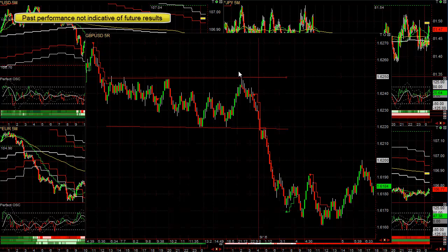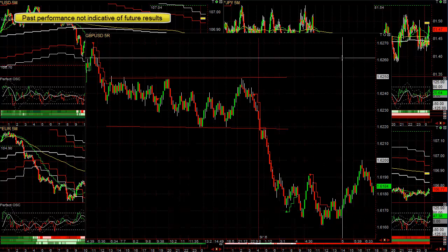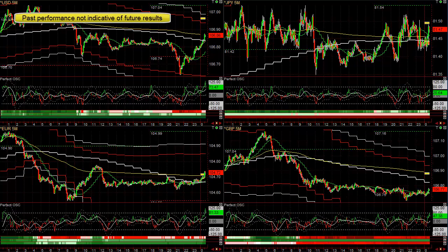It might have been too strong at the time to sell it here, and that's why we check most of our trades to make sure it's not too strong to sell or too weak to be buying the bottoms, which is probably why we didn't buy this little 1, 2, 3 pattern right here. Some patterns are very hard to get a computer to spot that a human can see.